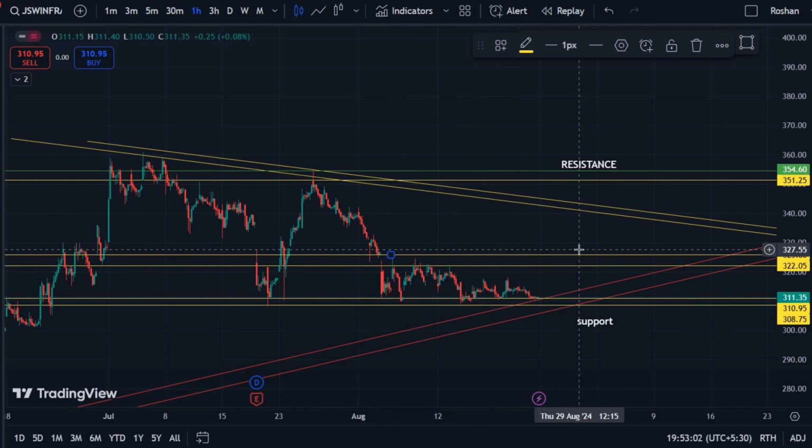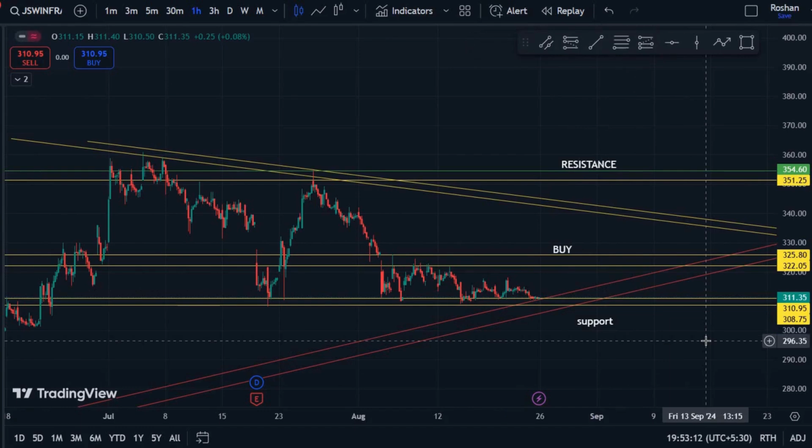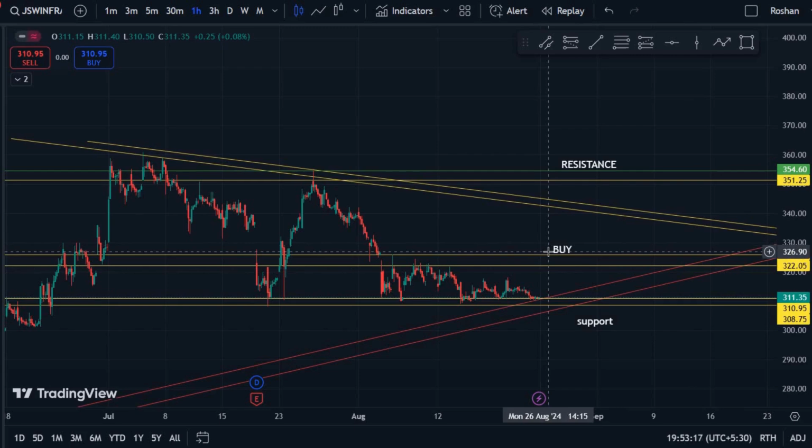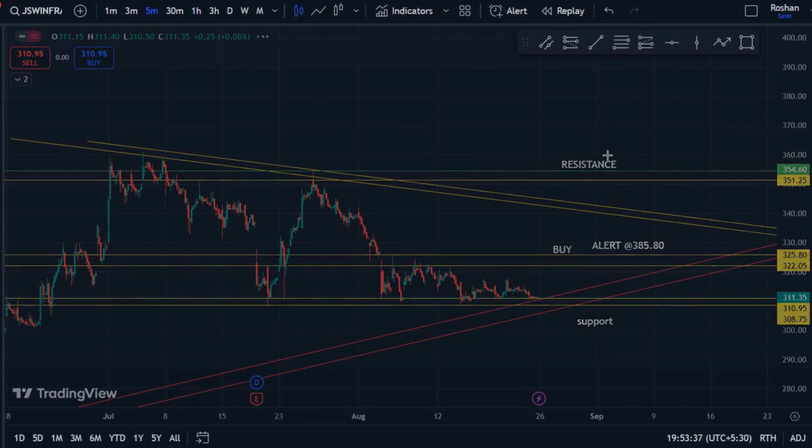So if I were to buy, I'll buy at this level. If the price breaks above the two yellow lines, and if the price pulls back and goes up, then I'll place a buy order. But that depends on the lower time frame. Always the entry time frame is the 5 minutes time frame. So I use daily time frame for direction to understand the trend, the 1 hour time frame to understand the price action, what the price is doing, and the 5 minutes time frame to enter the trade.